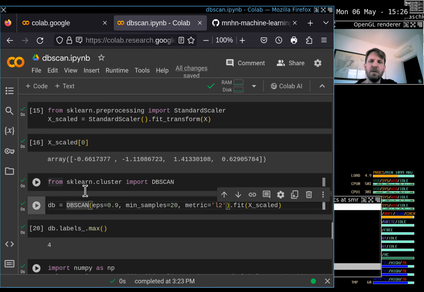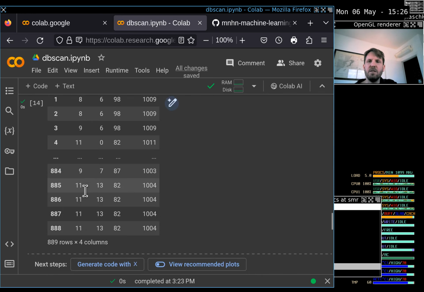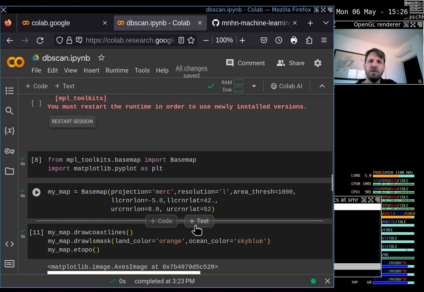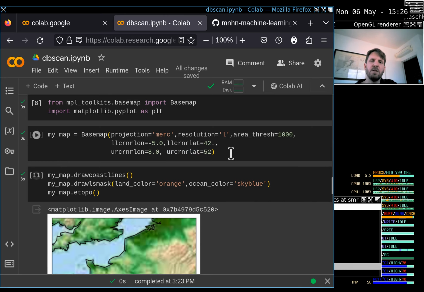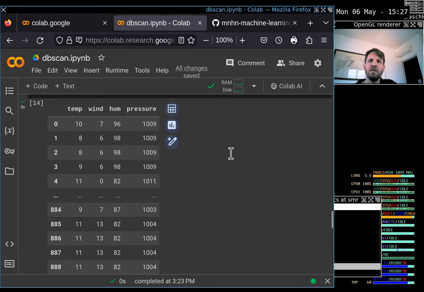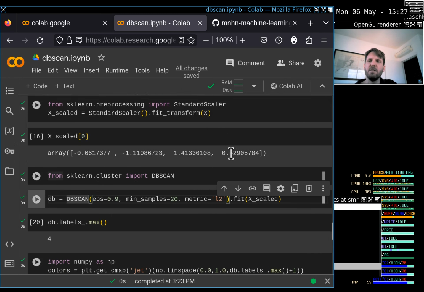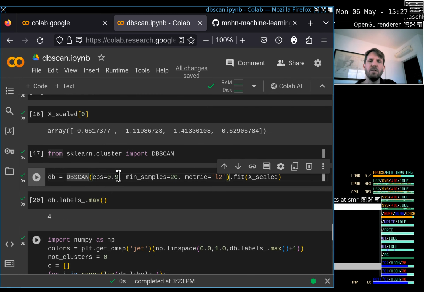We have learned a bit about the scikit-learn library. We also have shown you how to draw towns on a map, how to draw maps. Not so important to know. This is not so much about machine learning, this is more about visualization, but in order to have a bit more fun in this course we did this and used this DBSCAN algorithm in order to find out our clusters.